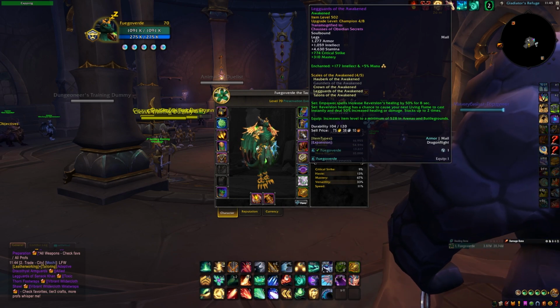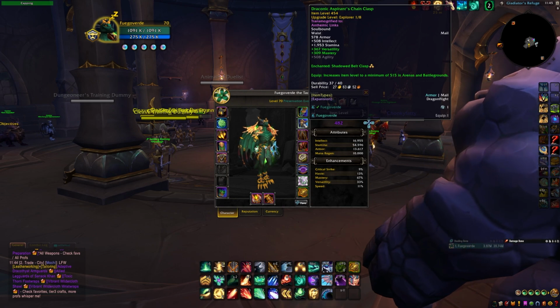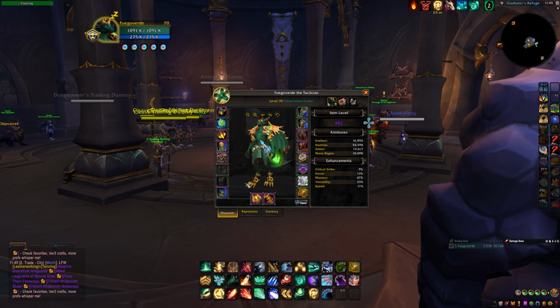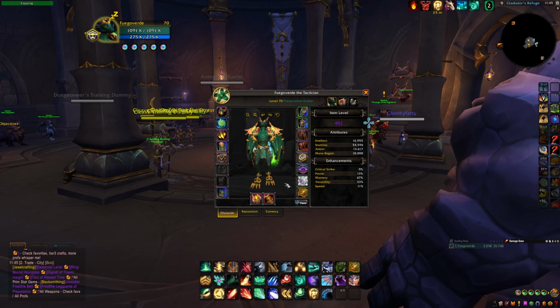On the legs I have intellect and mana, and on the waist we have the Shadowed Belt Clasp for extra stamina, and that's the enchants and gearing, I would say. So I'm trying to get as much mastery as possible, and that's been working very well for me.